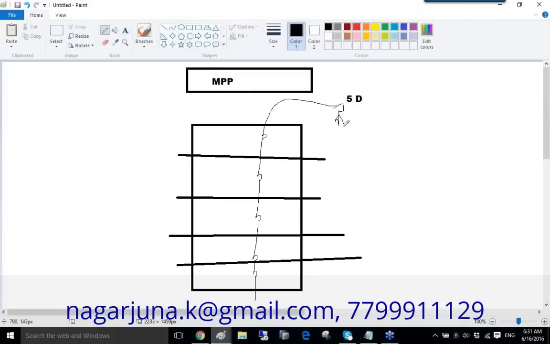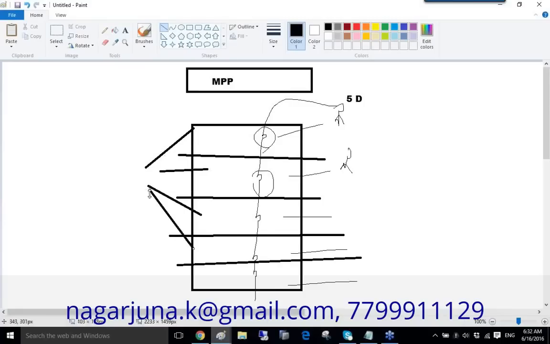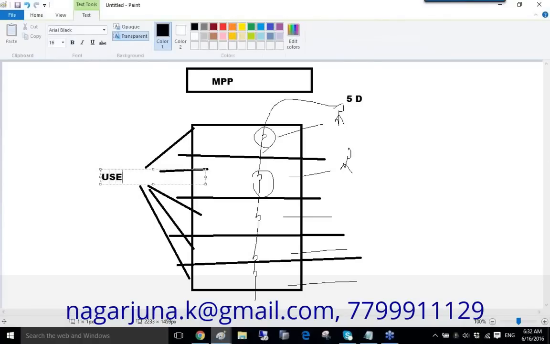Now, if you deploy 5 people doing the same work, first they will split the work among themselves. So they will try to split, okay, we're going to assign work individually. After splitting the work, they will process it. And after they process the work, they will assemble the work and give it back to the user or the owner.